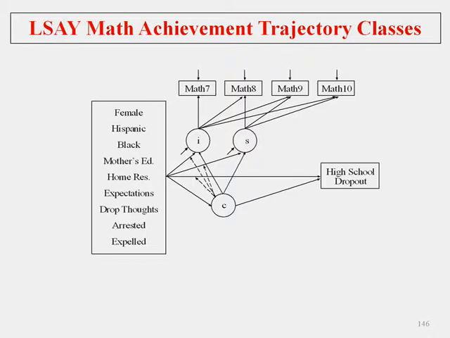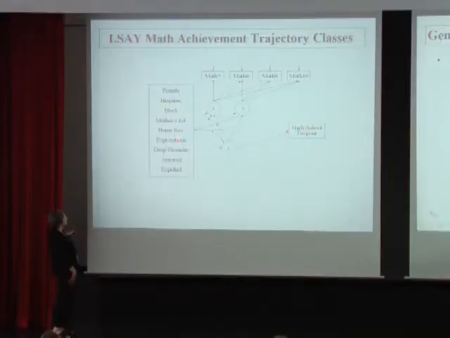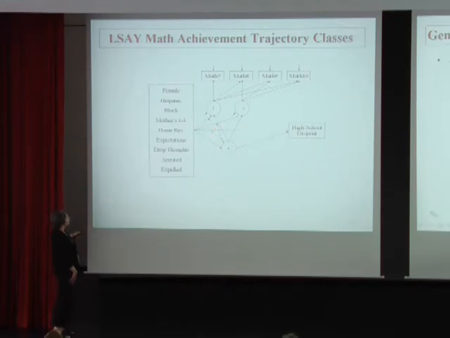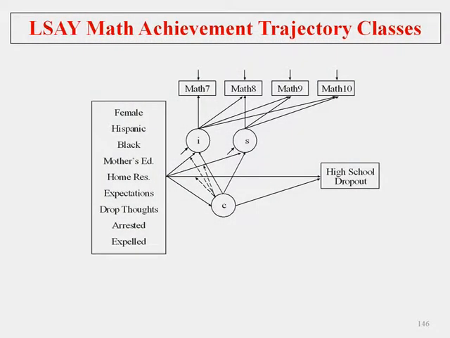When we regress high school dropout on this set of covariates, so the arrow pointing from the covariates to high school dropout, that's a logistic regression of high school dropout on these covariates. So we've talked about this. Now here we have I and S both regressed on the background variables also. And we have C with dotted arrows pointing to the regression of high school dropout on the covariates, which means that the regression coefficients in that regression are going to vary. We have C also pointing to the regression of I and S, saying that I and S regressed on the covariates is going to vary across classes. So that's what we say in this picture.